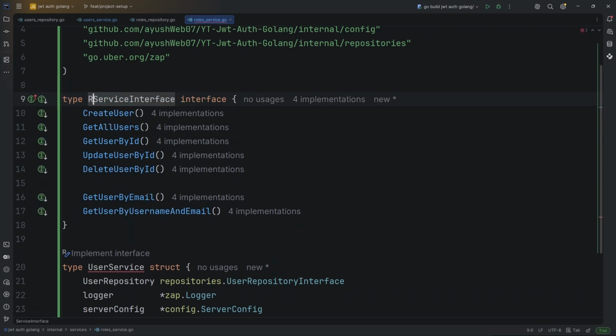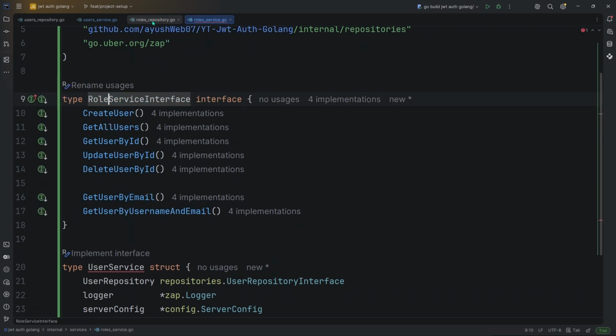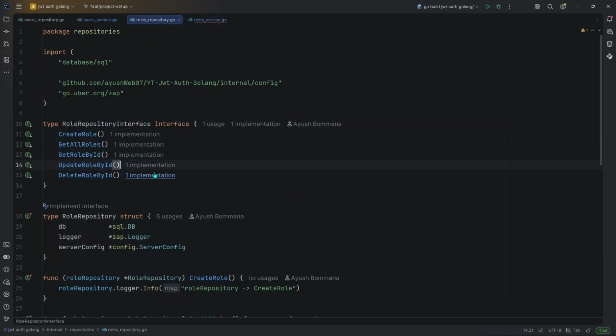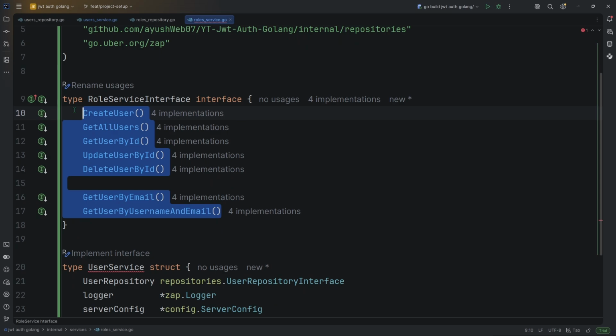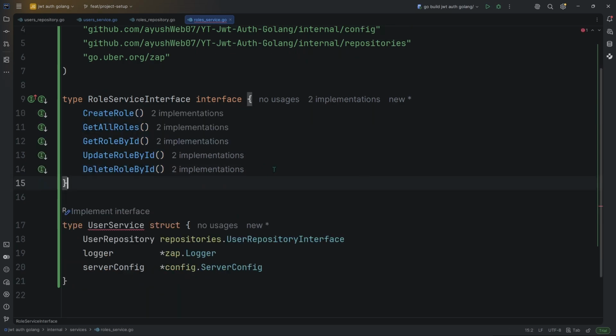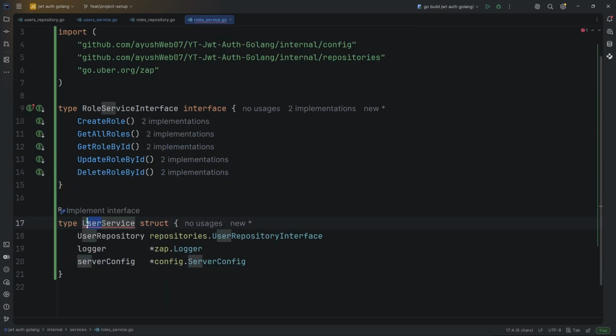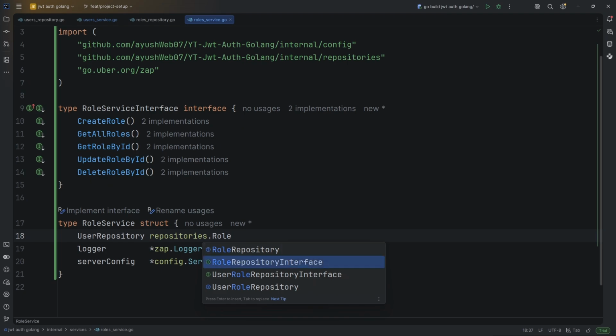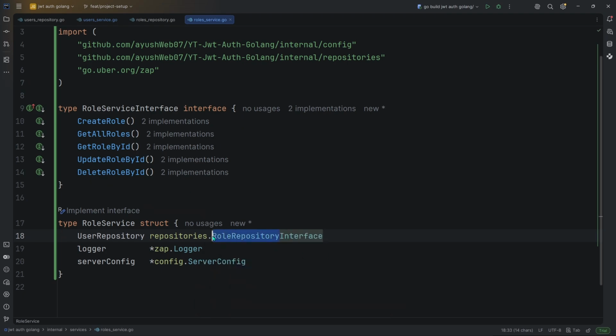And please note that for your role repository, you are going to have just these 5 functions. So please be aware and just paste these 5 methods only. And then for a struct, name it as your role service, and this is going to have the role repository basically.